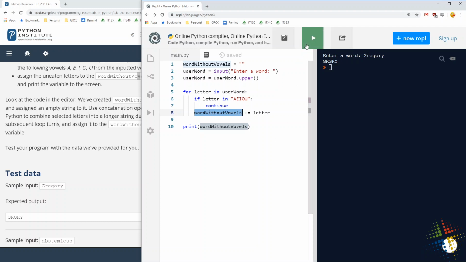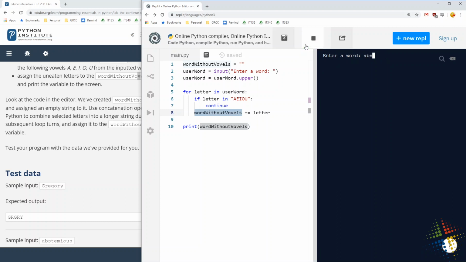So now if I run this and I type Gregory again, we get the same output. This looks a little bit more elegant because it's not quite as big. It's a little bit easier to follow and understand, especially on such a small screen here, because I'm so zoomed in, I'm not wrapping the text around to multiple lines. So if I try other words, abstemious, I see that I typoed that.